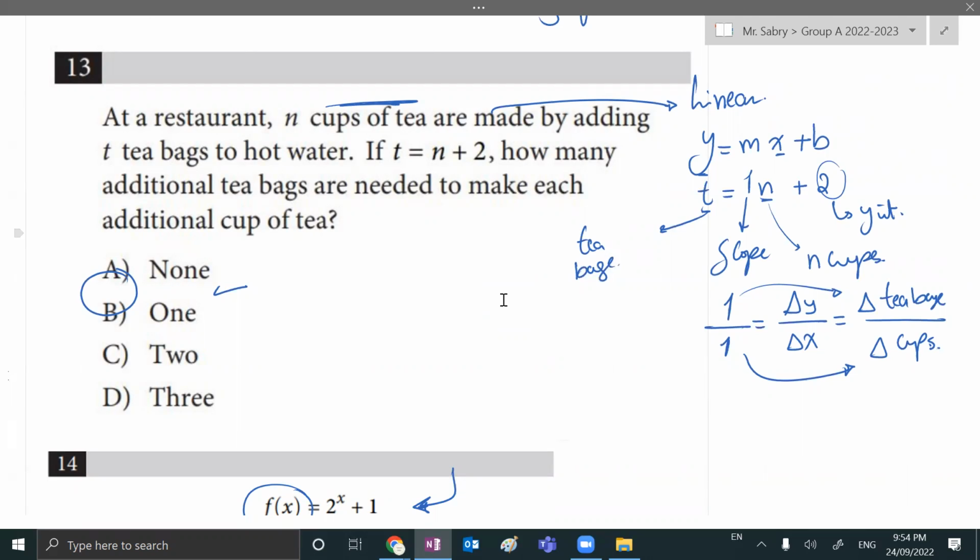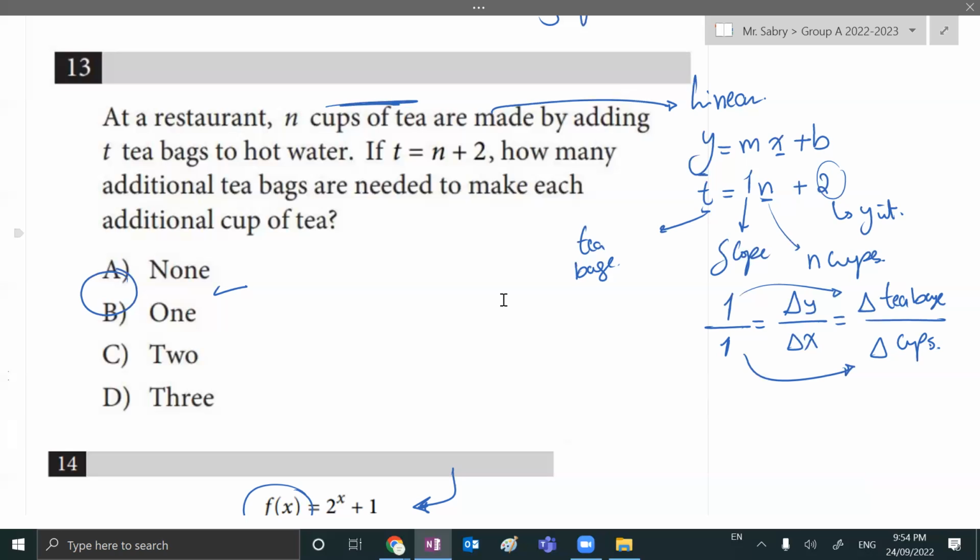Okay. So what does the x here in this question represent? X is N, which is number of cups of tea. Okay, and what does the y represent? It is T, which is tea bags. So the slope should be the change in what over the change in what? Slope is cups of tea over tea bags. Exactly. So the change of the, no, the other way around. It's the y over the x: tea bags over cups of tea. Again, so change in tea bags over the change in cups of tea, correct?